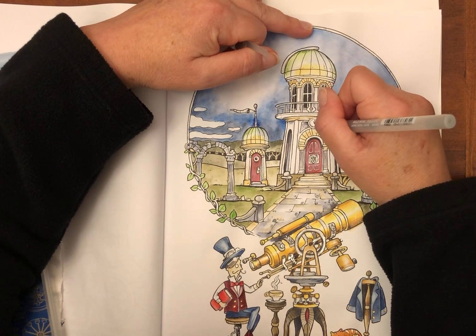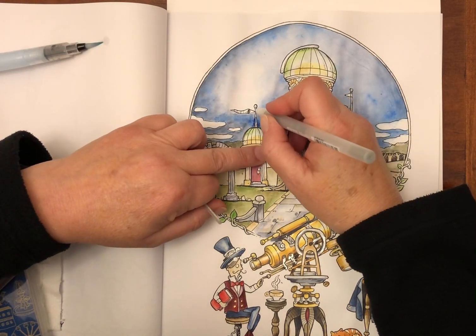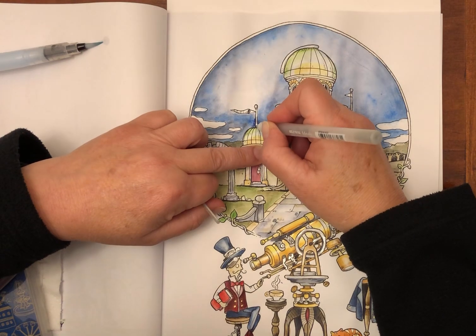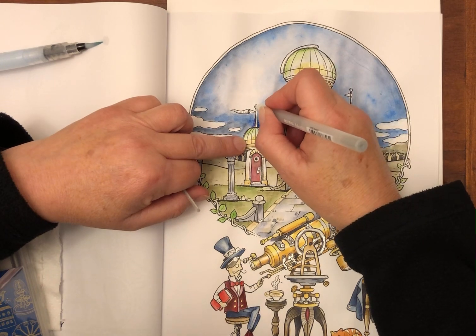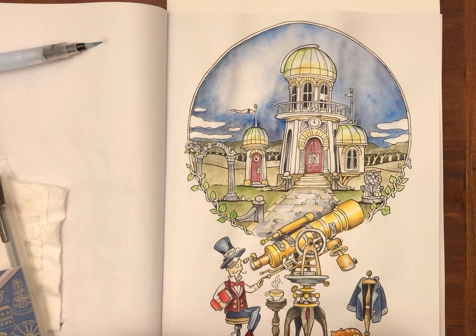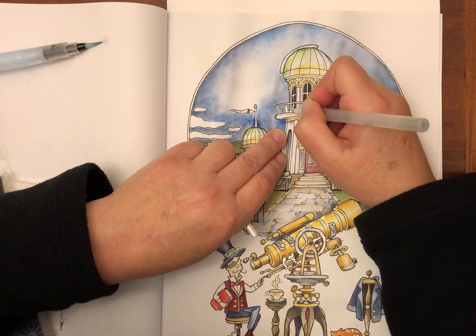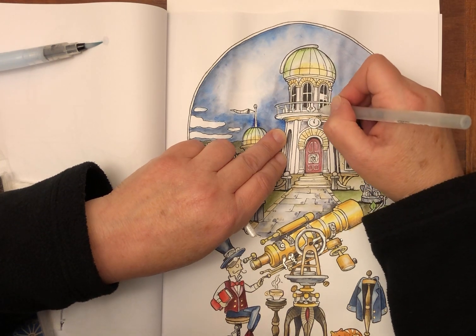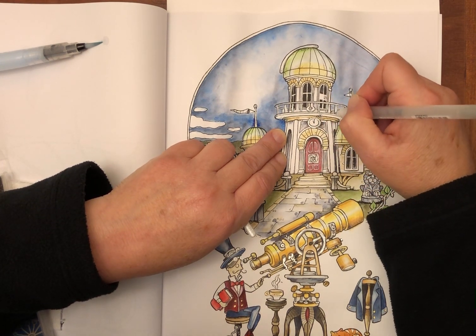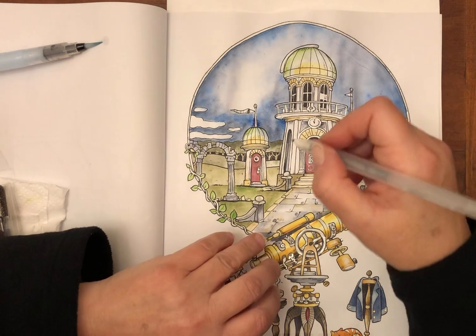I'm going to add some silver in up here. I'm thinking that probably in reality the flagpoles would be white, but because I've got so much white happening in the buildings, I'm just going for the silver on there. I also think that there might be silver or chrome railings, so I'm going to add that in there. I also think the doorknobs might be silver.